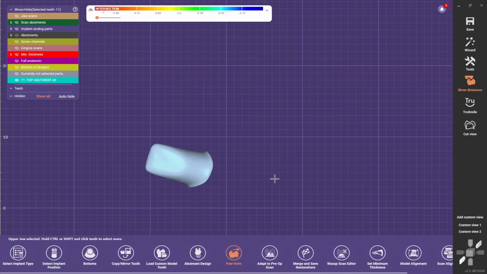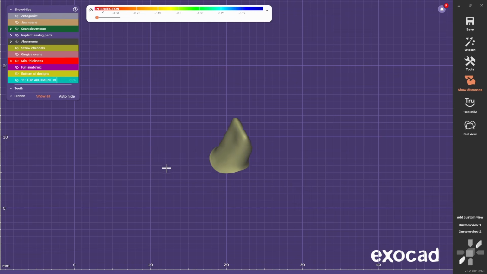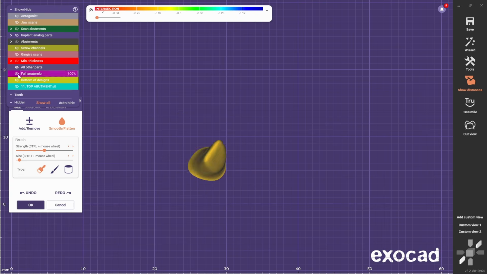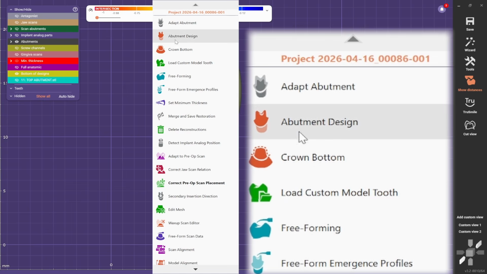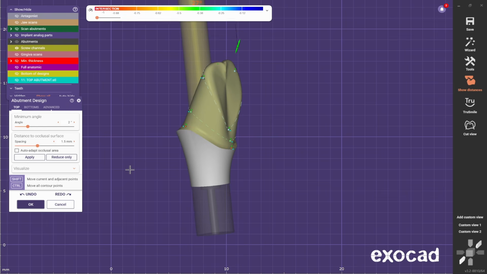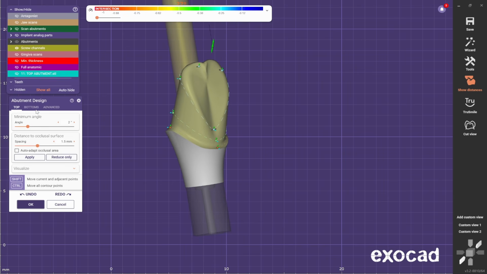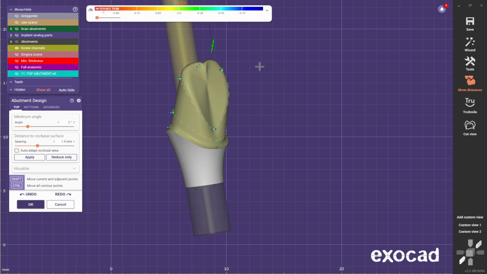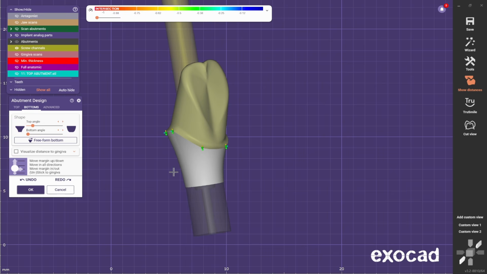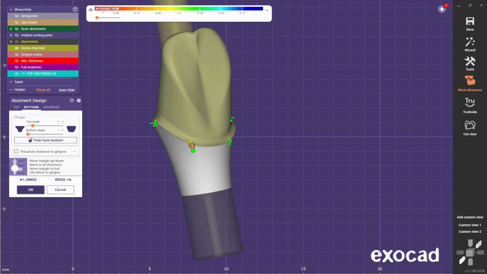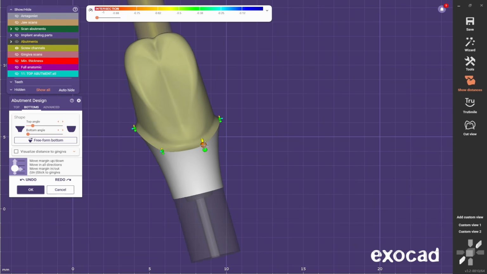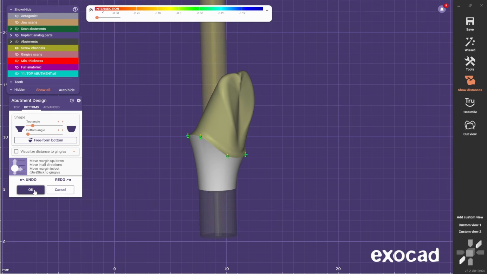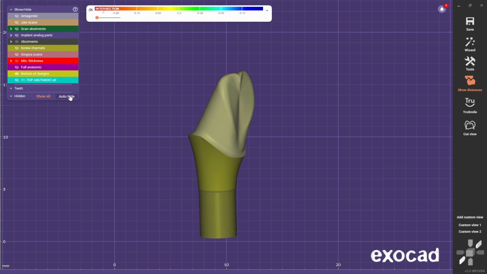Now this is very important, to always keep a safe mesh of the good design of the abutment, because if you, for instance, decide to change the bottom part of the abutment and you come to abutment design, what's going to happen is that the system will delete all the freeforming that we did previously, and it's a pain because we just spent so much time on the freeforming stage to do an amazing abutment, and now it deletes it without warning you. So that's why I always keep a saved file, or if I intend to change the bottom part, I always export the mesh of the top part of the abutment. You change the bottom part, you click OK, and now our previous design is completely gone. So that's why I always save it before doing any changes to the abutment.